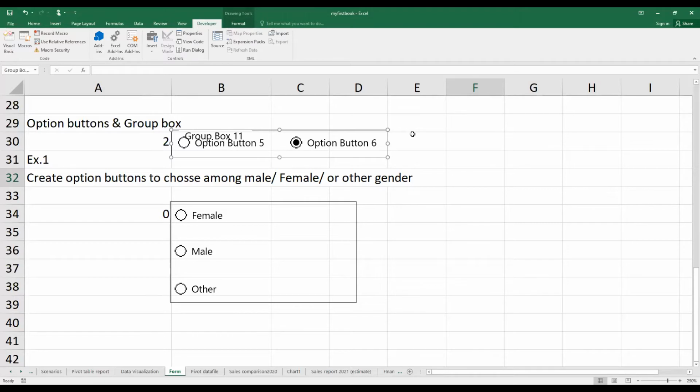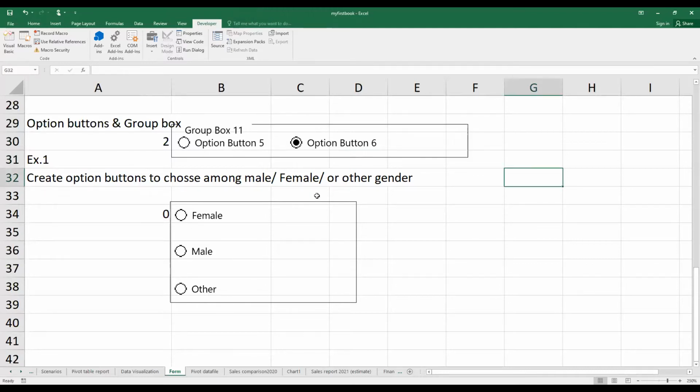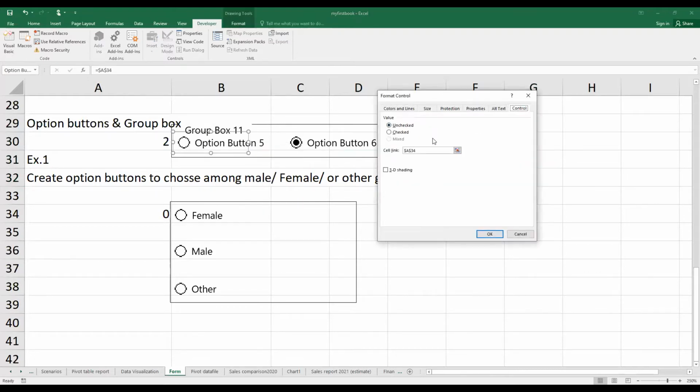After that, the thing that I have to do is customize my option buttons to link with another cell link, because it's on another question. On option button 5, I go to format control and choose cell link to be A30.